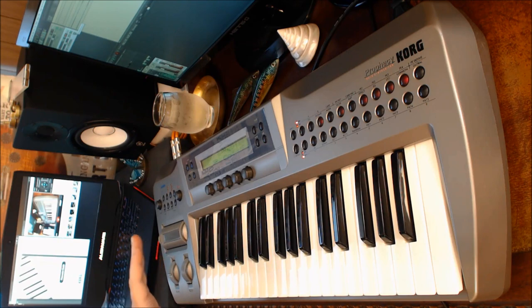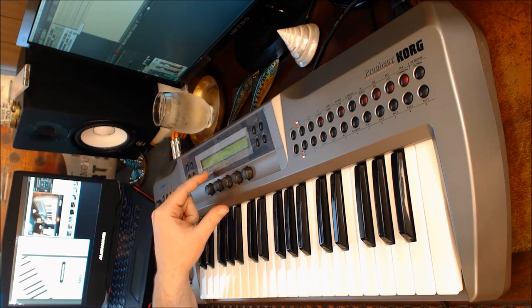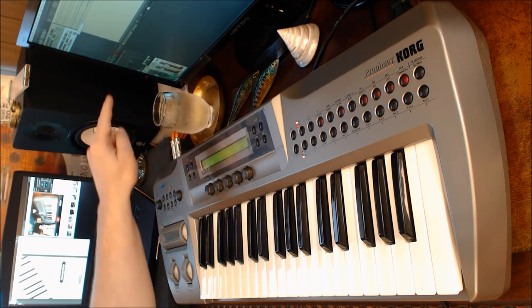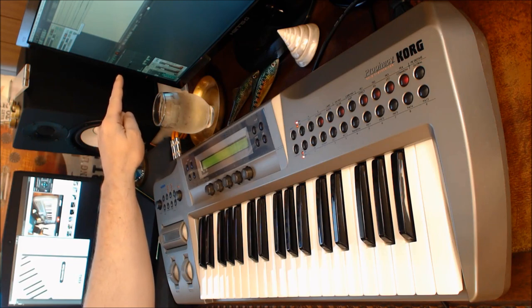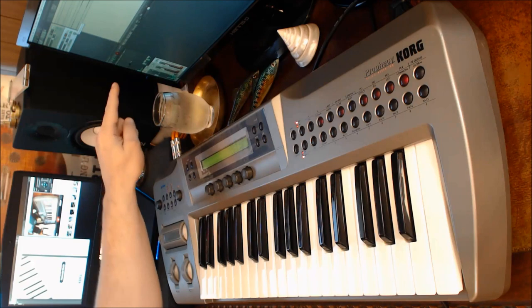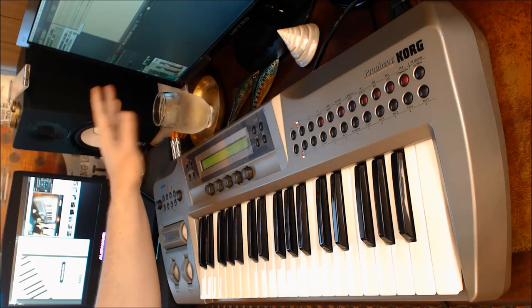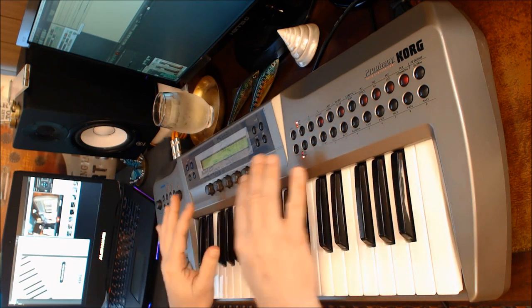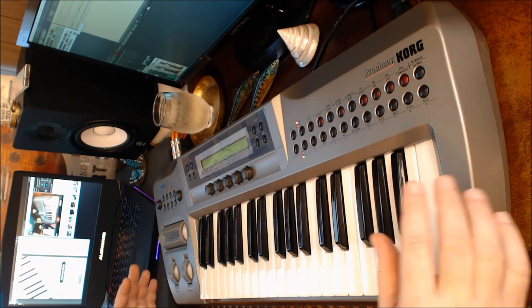I'm recording with the internal effects, the onboard effects. The only exception to that is I'm using a compressor limiter on the final out, just to create a better mix, I guess. I hope it's a good mix, and I hope it's not too compressed. I'm using a microphone that's really annoyingly close to my face, and it gives me little room to move down here, so I'll try not to bump into it.